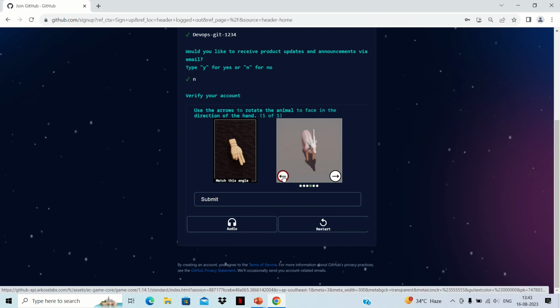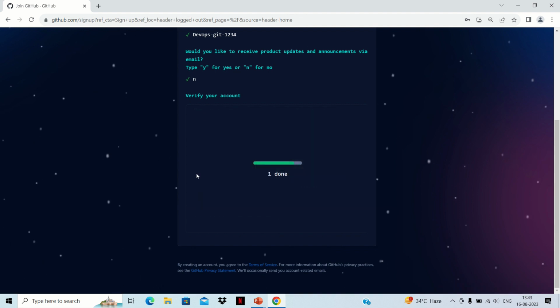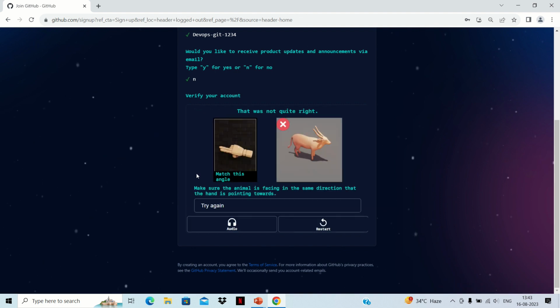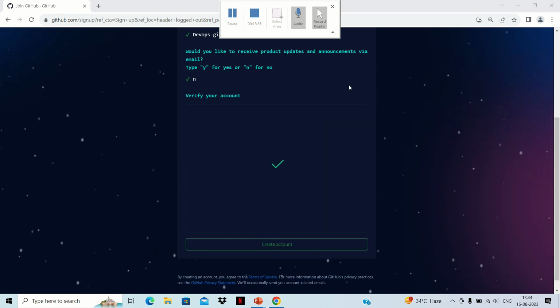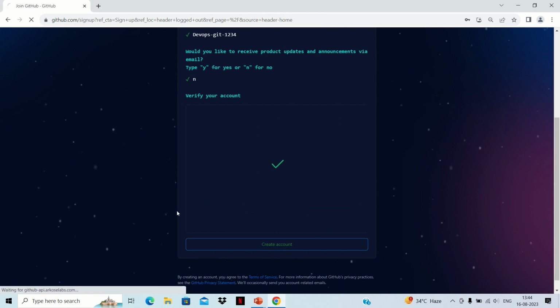Okay, it's a bit interesting. Submit. Oh, not right. That was not quite right. Make sure the animal is facing in the same direction. Okay guys, so quite interesting verification account puzzle was there. I have solved it. So now we can click on create account.